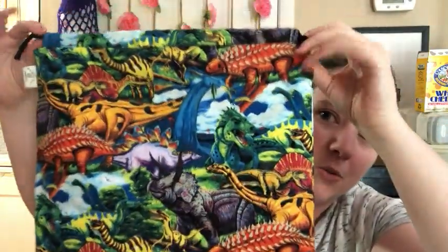The rest of them are zipper bags — I'm gonna dump these out. Oh wait, I lied, there's also one drawstring bag with dinosaurs, which is really cool. And then these are all zipper bags — again varying sizes, all quilted, all have handles, or at least most of them do.